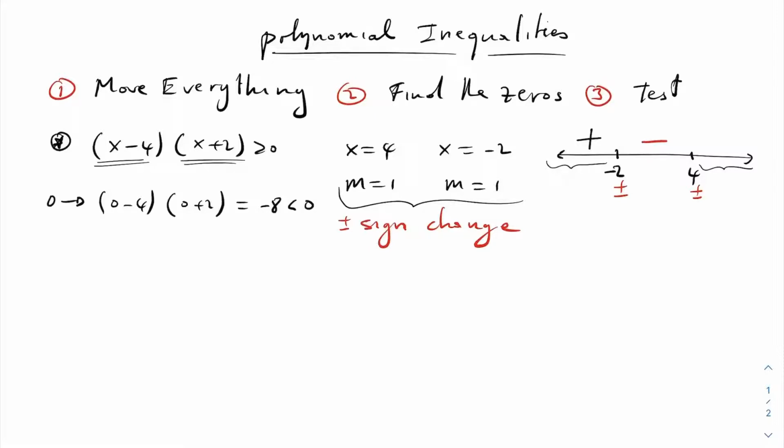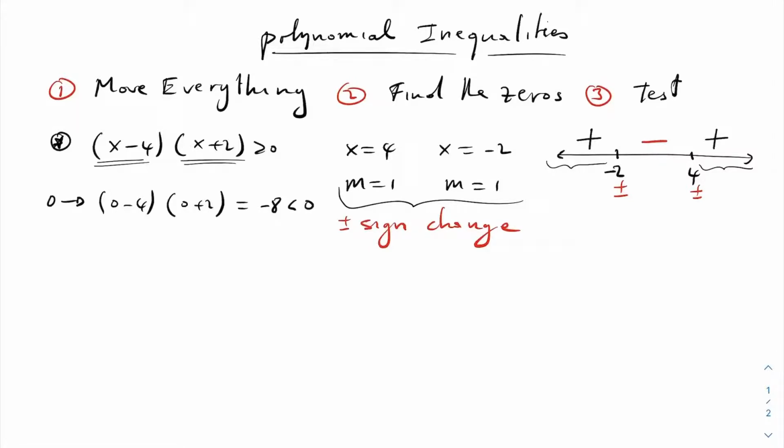And the same thing is going to happen with 4 here. When you cross 4, you're going to be changing signs as well. And so that's going to be positive as well. So you can either find a test point within your region to see which sign your number line is going to get, or you can just use the multiplicity trick to figure out which sign the region is going to adopt when it comes to the polynomial itself.